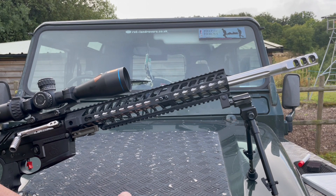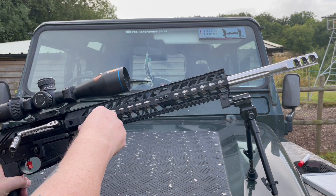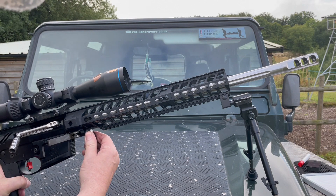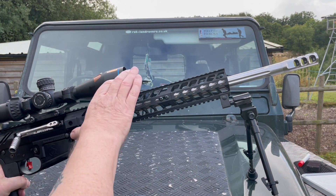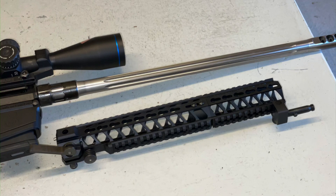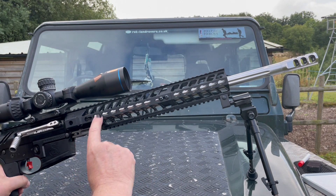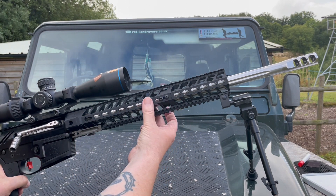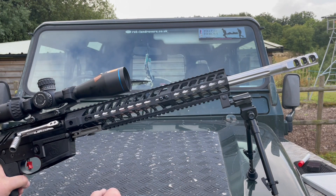This is his own design forend and it's quite unusual because it's removable. I won't do it because obviously the bipod's on it, but you pull that lever back which unlocks, and you pull this pin down and then the whole forend just slides forward. They're quite light, as you can see, and also they come in two sections. This is the longest one, but you can take these four screws out and this front section comes off for just a little bit less hand guard.